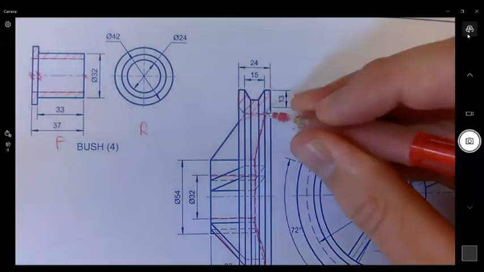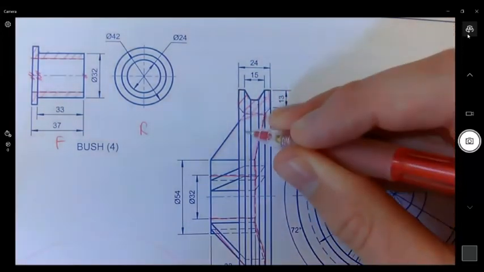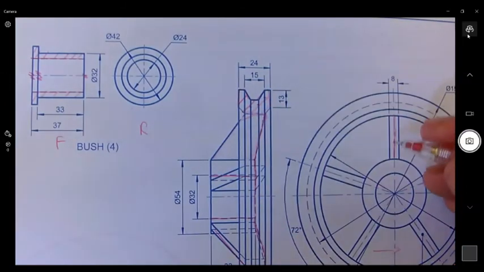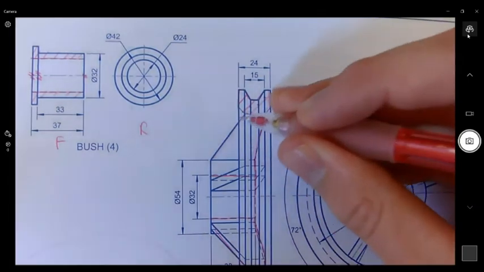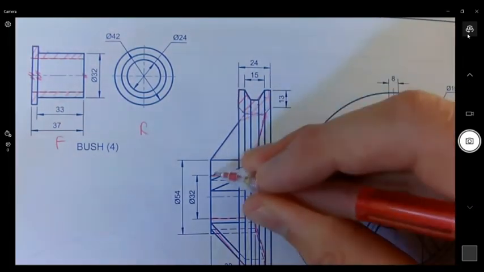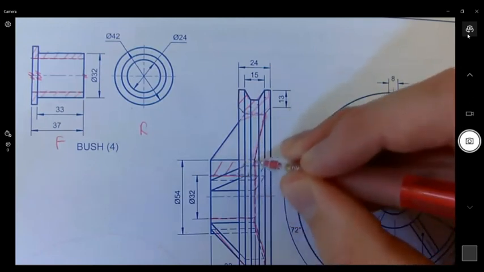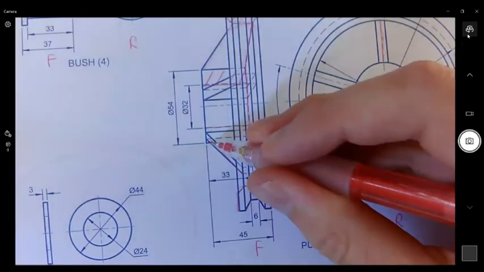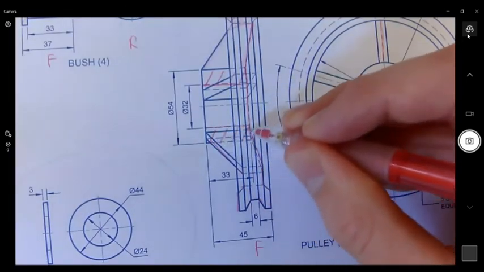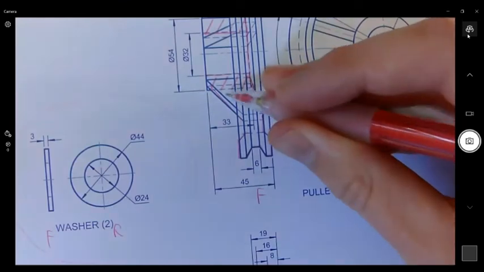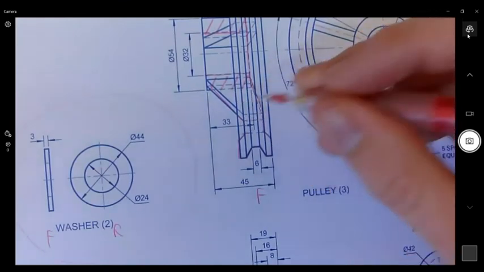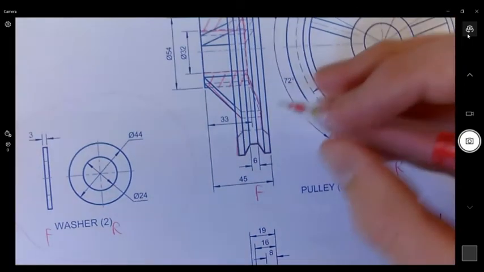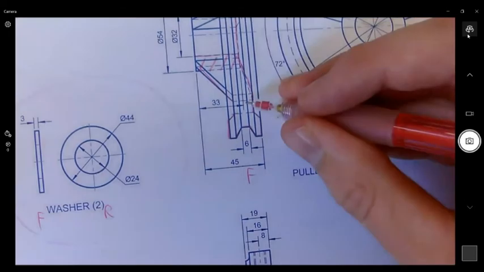Okay. So that part there is cut. This part is also cut, but we don't cut through it because it's a support structure. So it's a rib, in other words. So we leave it. There we cut. Let's just go down. We're going to cut this entire part as well. Now this part here we leave as well. Not because it's a rib, but because it's only an empty space and you see what's at the back. Okay, so from here we cut again.